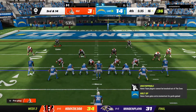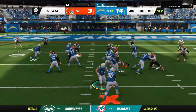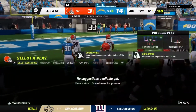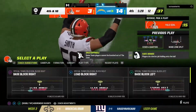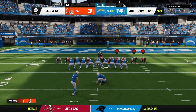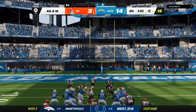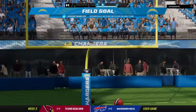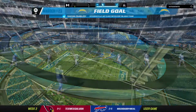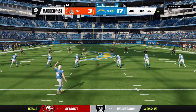The chance of wasting this great starting field position, a real threat. This is 3rd and long. One back in the backfield, he'll get the carry. And he's going to come up well shy of the first here as the tackle's made right around the 12. 4 yards on the pickup there, but it's going to take him to 4th down. McCann's kick is good. So the starting field position was terrific following the surprising turnover on downs, but the end result, only 3 points. Simply stated, I think you have to look at that as a missed opportunity.